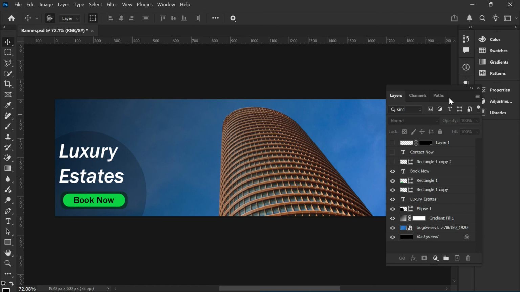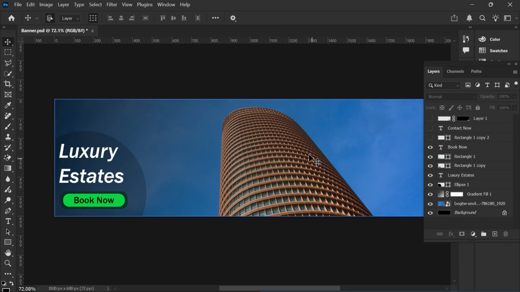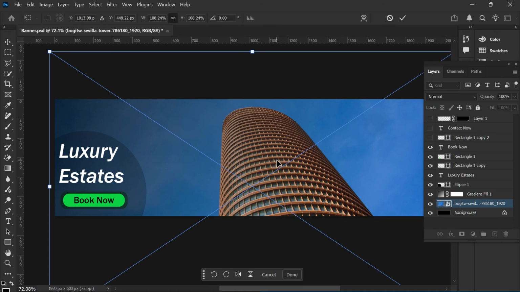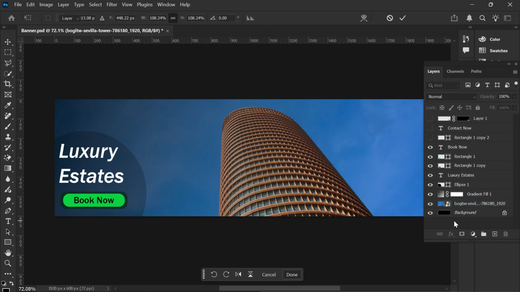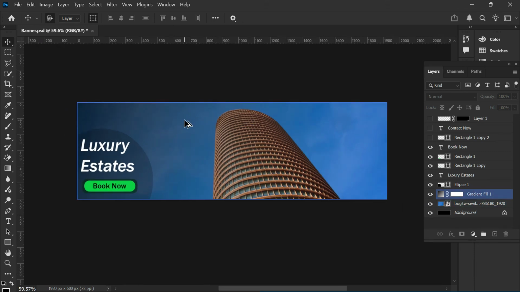Once the image appears on the canvas, press Ctrl-T or Command-T to transform and resize it. Position the image so it balances nicely with the text. If the image has a background you don't want, you can click Select Subject and then choose Remove Background in the Properties panel. Now let's create a Call to Action button, which encourages people to click the banner.